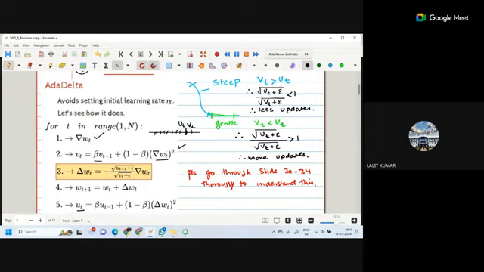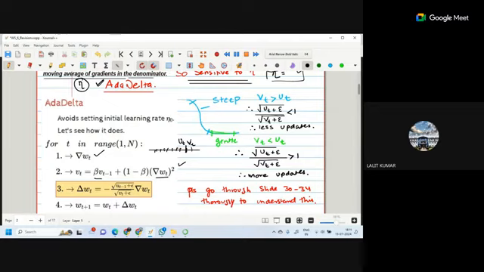Now by this AdaDelta, what happens when we are in the steep regions? You can see on my screen, when we are on the steep regions, the VT will be more than UT. And when this denominator is higher, this ratio will be less than 1. So in the steep region, there will be fewer updates. However, as we cross from the steep region to the gentle region, here is the place where VT will become lesser than UT. So when the denominator becomes lesser, then this is more than 1 and there are more updates.